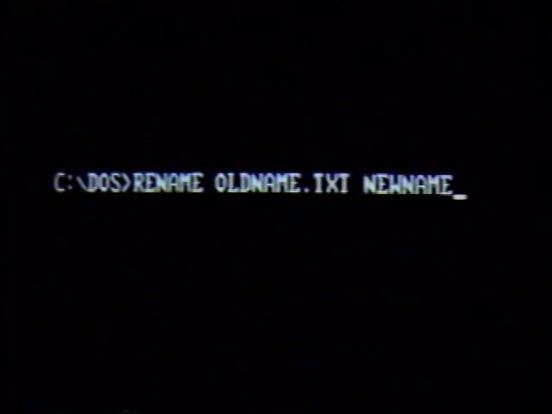When you're working with your files, it's important to know that a file name can be relabeled. Sometimes you want to call a file by a different name because you named it inappropriately, or sometimes you just want to call it something else. Enter the DOS command RENAME, the original file name, the new file name, and it's done.